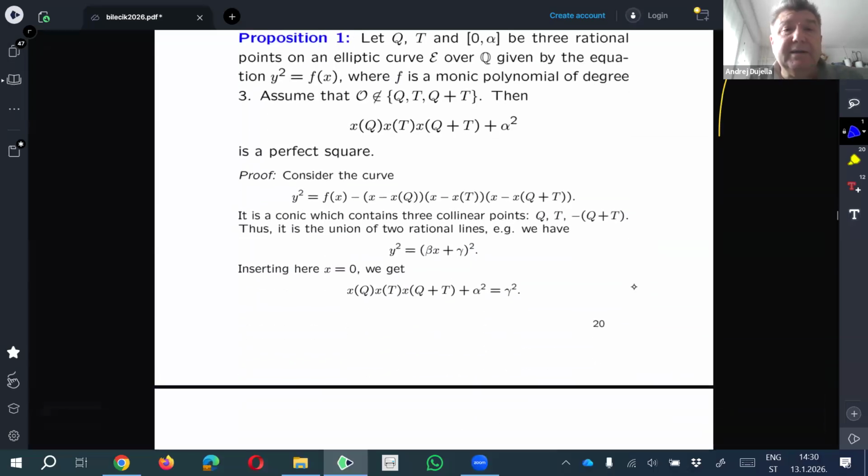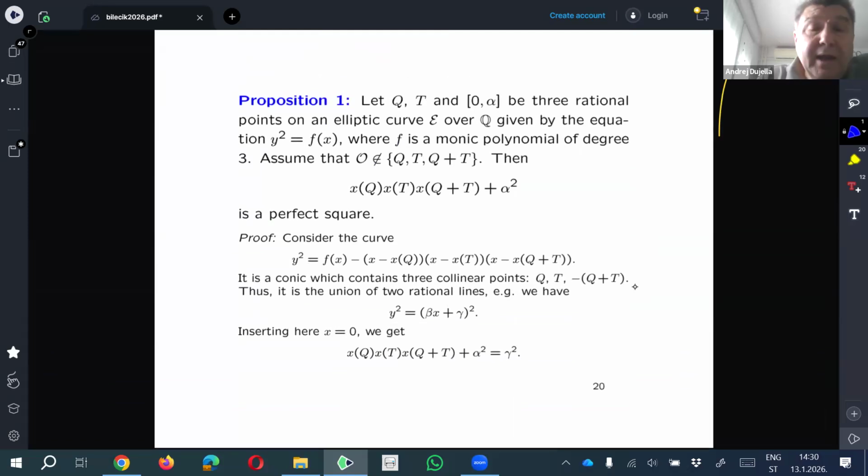This result has important generalizations, and this is, say, one of the main ingredients of joint work with Kazalicki, Mikic, and Szikszai. Namely, we ask the following question. So we take T and T plus something. In the previous slide we have S, but let me play with S, any other points. We would like to have something similar. But we cannot expect that in general, for any point, we will have product plus 1 is a square. But can we have anything similar to that?